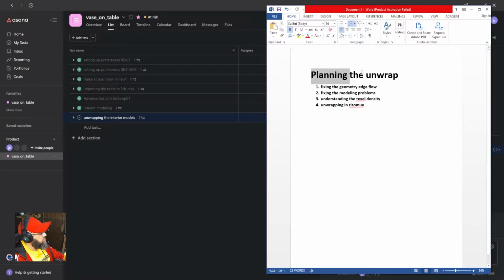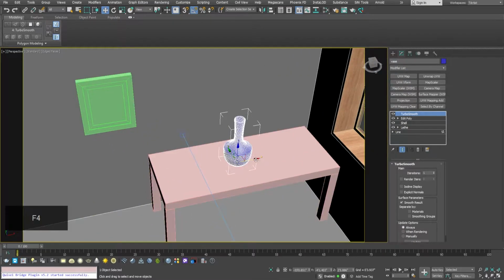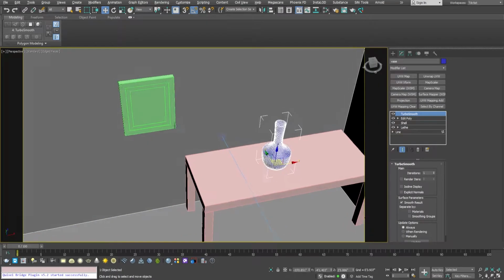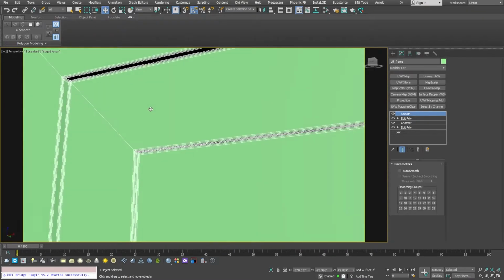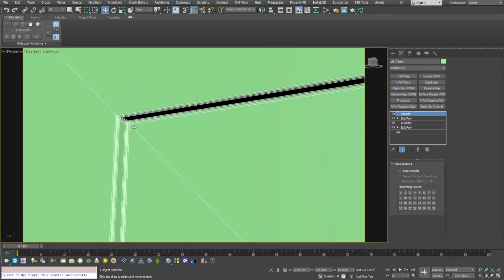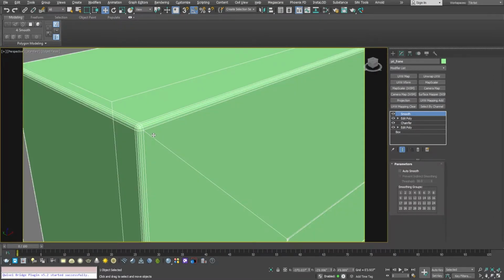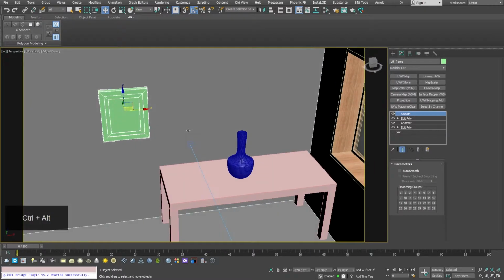Like, first things, we have to plan the unwrapping. Usually the model seems fine. If I hover over to max, you can see that this model is looking fine. Well, in reality it's not, because when we model this, we were using some chamfer modifiers and doing cuts over here and there. If we did not plan the geometry correctly, it's not going to unwrap properly, or it's going to give us some errors when we do unwrap.